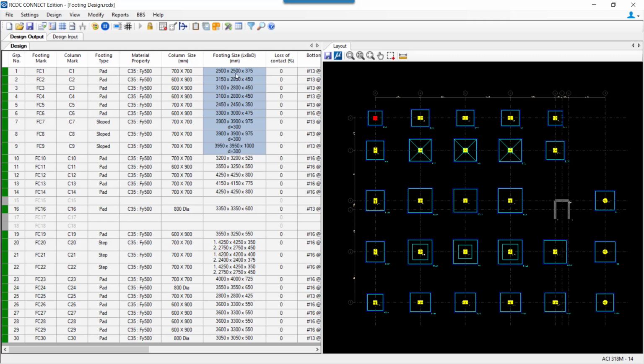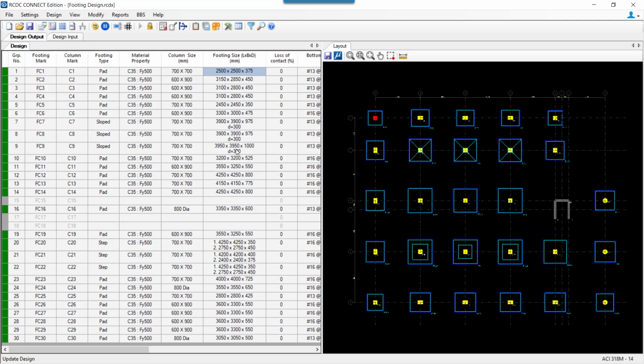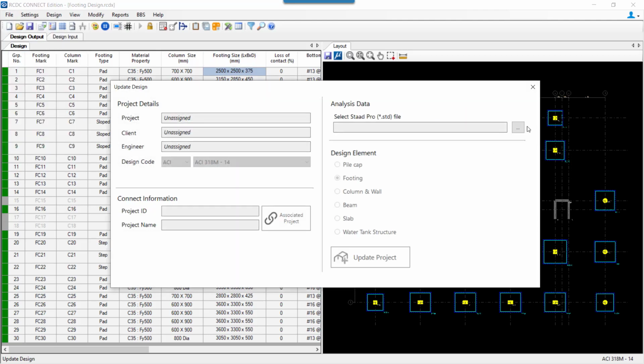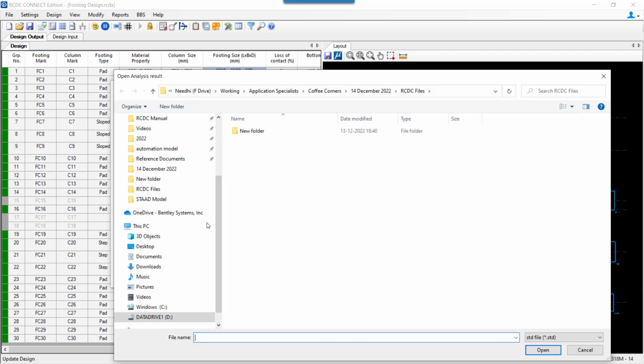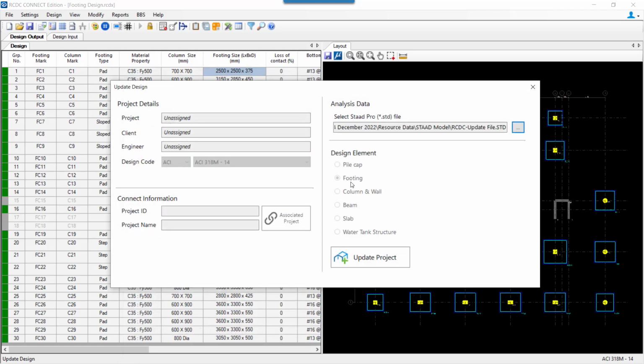Okay. And we want to proceed ahead for updating the design. So we go to the file menu, click on update design and select the revised file. It will go ahead for the update design for footing.